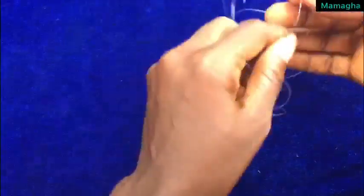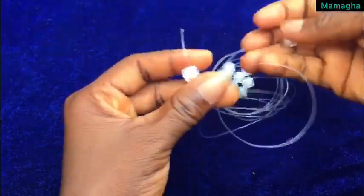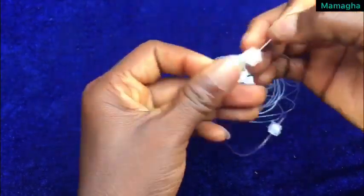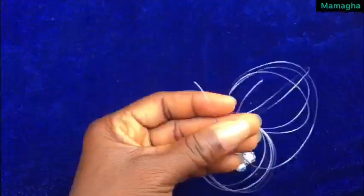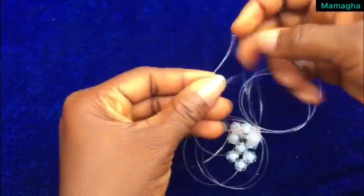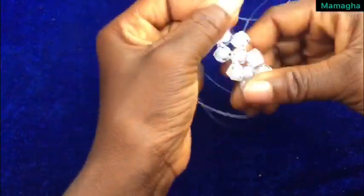Repeat the same process again by holding the two ends of your fish line together like this and pick three beads. Add one to the left fish line and one to the right fish line. Cross the fish line inside the third bead like this. Hold the two ends and pull it. Add one to one side, one to the other side, and cross both fish lines inside the third bead like this. Hold the two ends of the fish line and pull it. So this is what we are coming to — repeat until you get the length of the bag that you want.